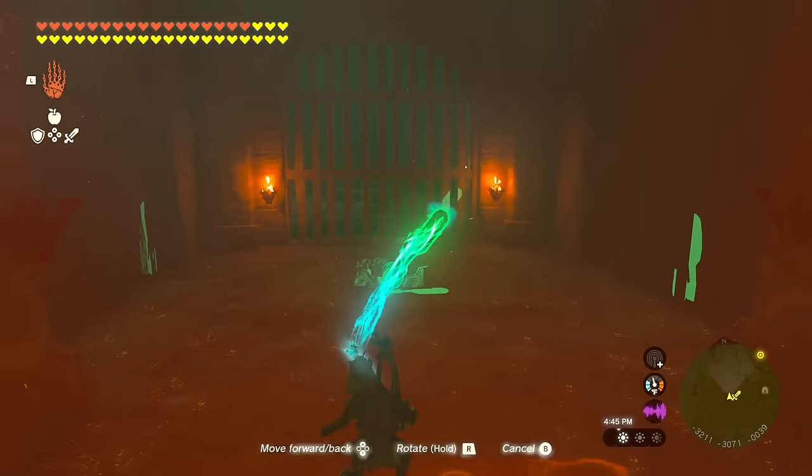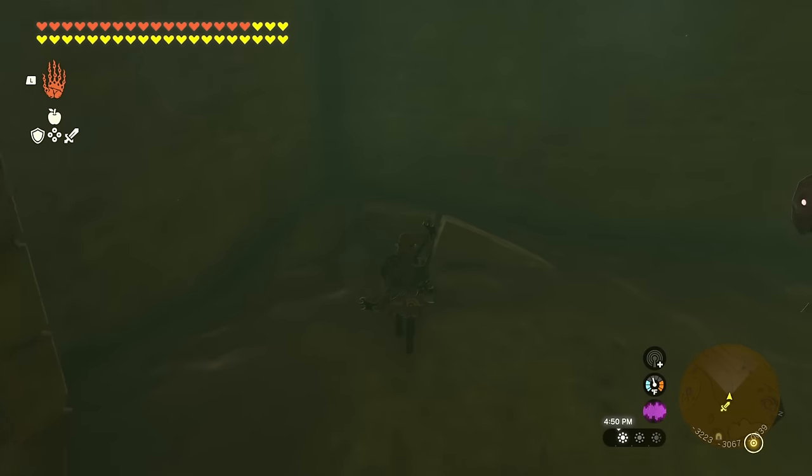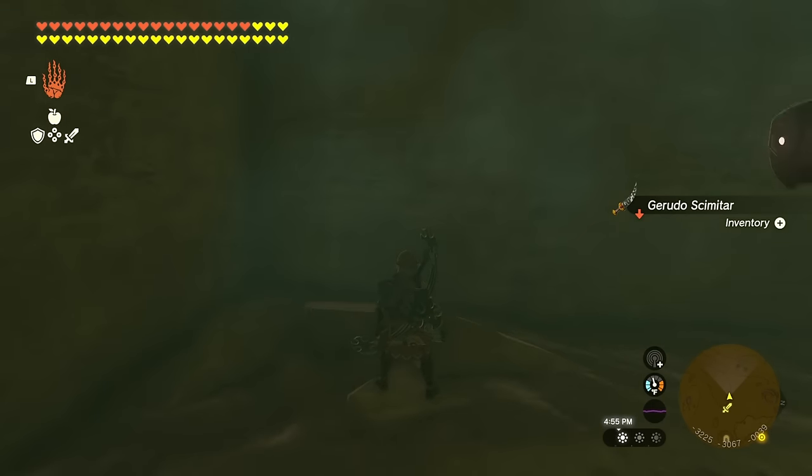And then we're going to grab Ultra Hand again, and we're going to open up this. And then in this left room, sitting right here, is going to be a Gerudo Scimitar, and we can just fast travel out of here.